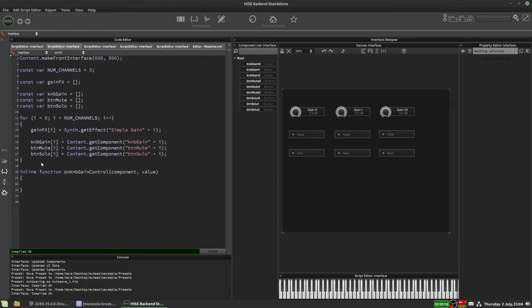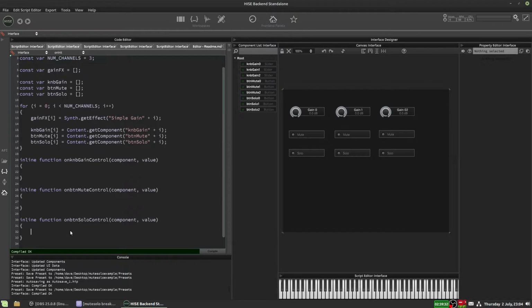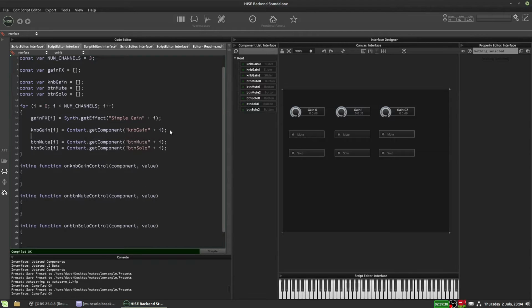And I'm just going to duplicate this because we're going to do the same thing for the mute, except it's going to be btn mute. And the same thing for the solo. And then all we need to do is assign these functions to the various components.